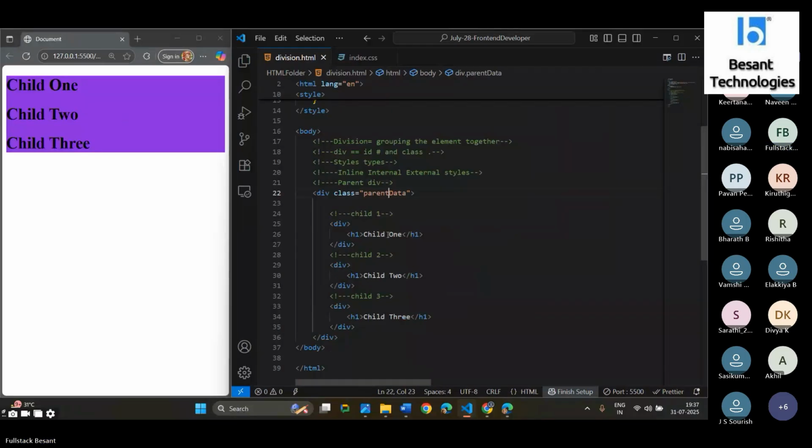Now for the child class, we need to create the class inside the child div. In this div, class is equal to child, we need to create.